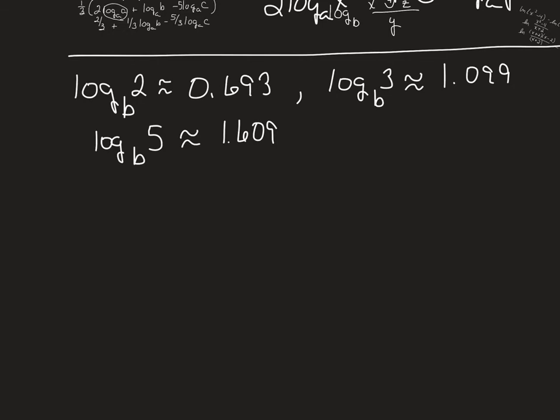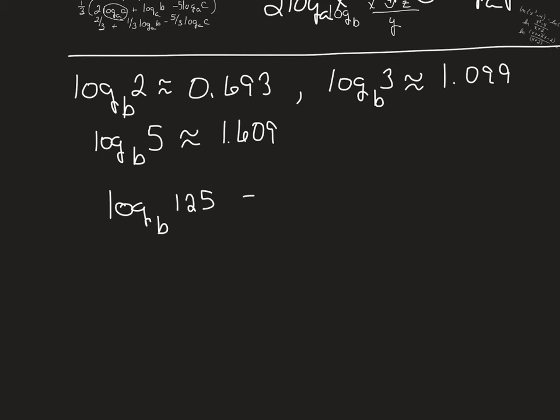Okay, I have given you some values for log base b of 2, log base b of 3, and log base b of 5. And we're going to use these values and expanding logarithms, properties of logarithms, to get some actual values. For instance, I'm trying to do problems that are very similar to what you're going to have on your homework. If I have the log base b of 125, now I need to see if I can rewrite that in terms of 2, 3, or 5 using properties of logarithms.